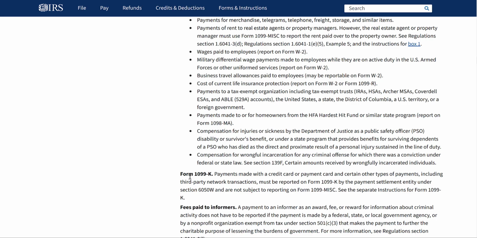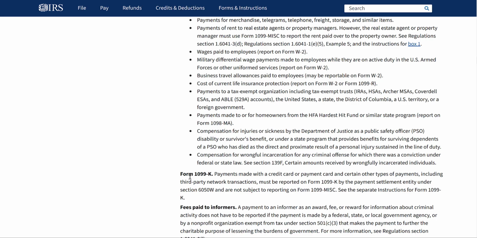How do you know if the payment is potentially subject to 1099-K reporting? Okay, credit card, debit card transactions are subject to 1099-K reporting, unless you are going through a system like PayPal and you are marking it as friends and family. Okay, if you are using your credit card or your debit card at a business establishment, it is more than likely subject to 1099-K reporting, unless they are trying to run it through a personal account, which they shouldn't be, and they're asking you to mark it like friends and family, then it's subject to 1099-K reporting.